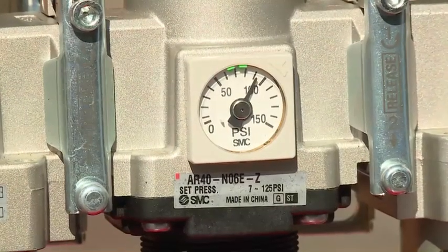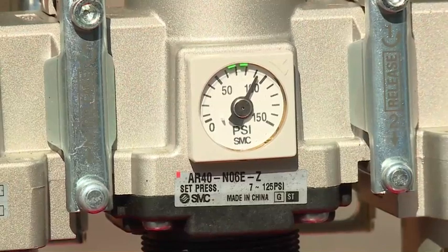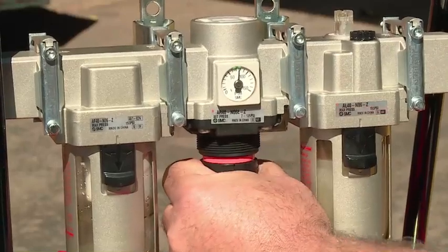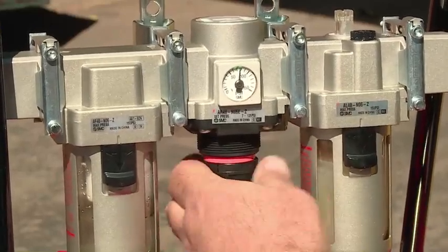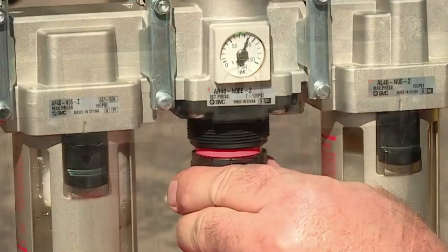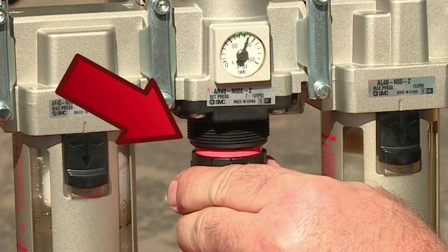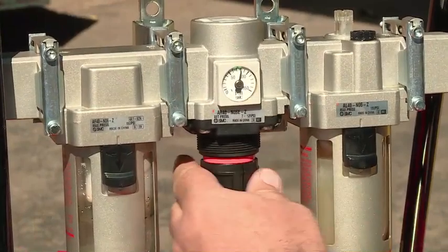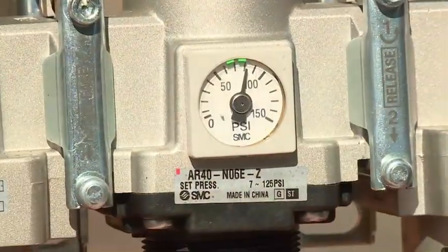The air pressure is indicated on the dial gauge on the front of the pressure regulator. To adjust air pressure, pull the large black knob below the gauge down to the unlocked position. When unlocked, an orange band can be observed on the top of the knob. Turn the knob clockwise to increase the pressure.